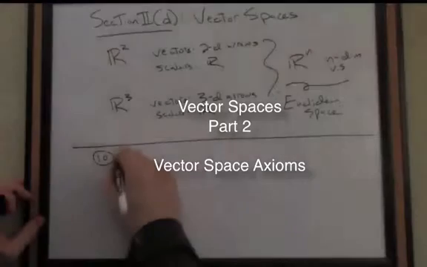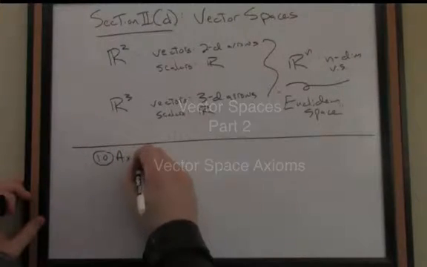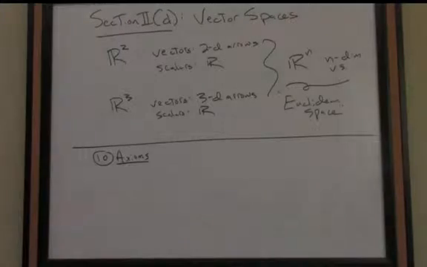Now with the vector space, we have 10 axioms. We don't need to know all those axioms by heart. You would encounter those more directly in a full-fledged linear algebra course.